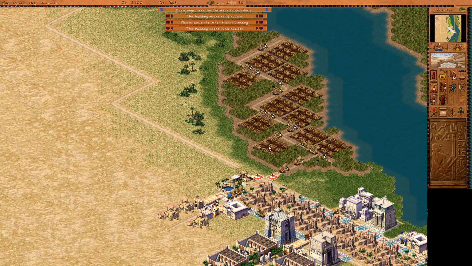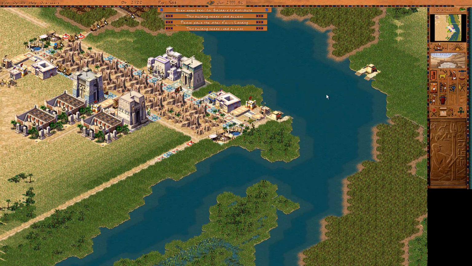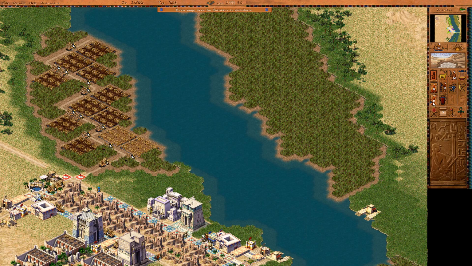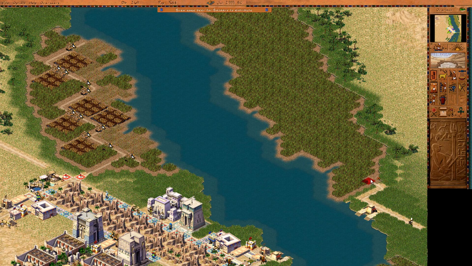Oh, and we have grain coming in. Good. The ferry crossing works by taking people from one side to another, but both sides need to have employees. So once you do this, you actually have to set up a small village here for us to have people in, so that the ferry crossing would work.